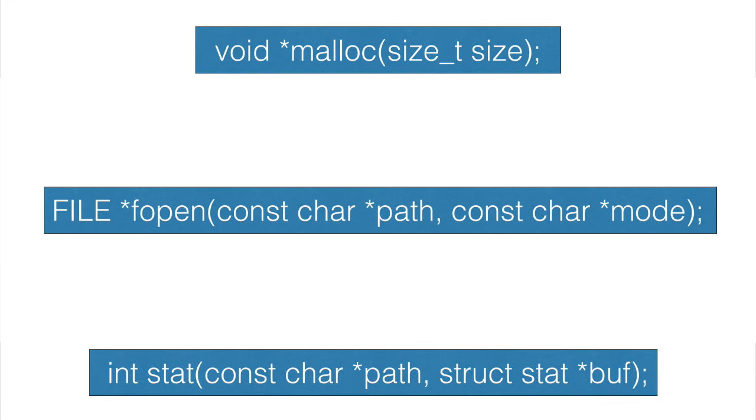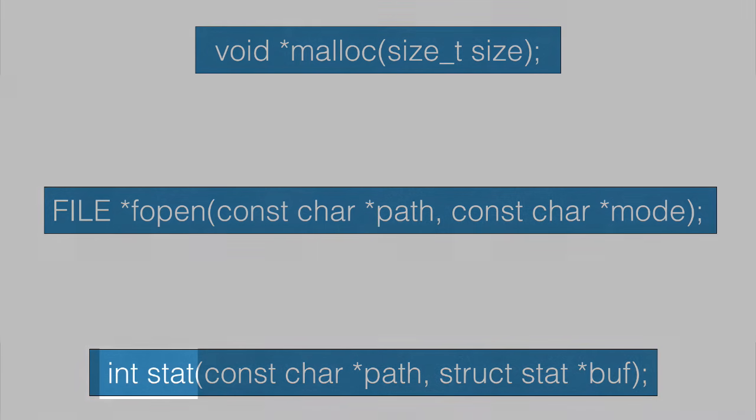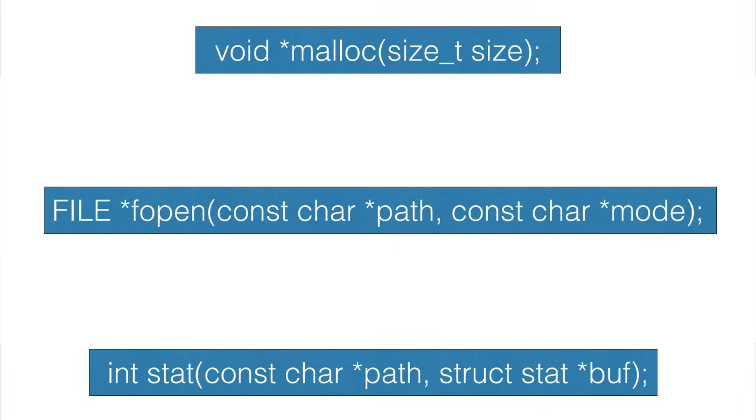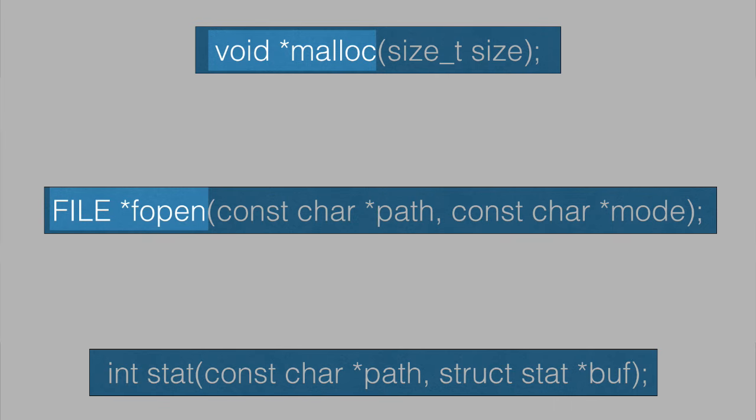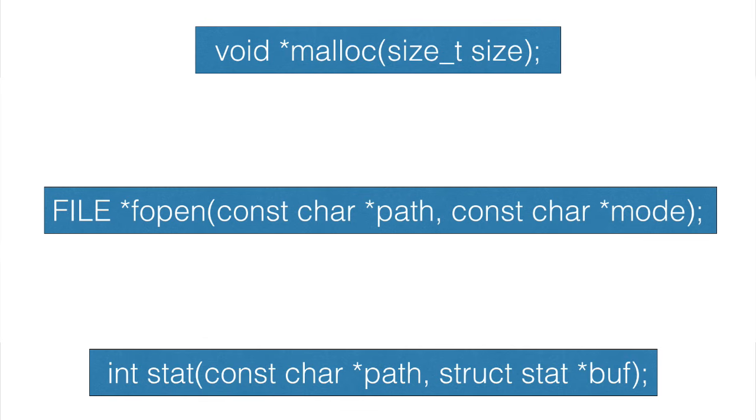As these examples show, the main way to indicate an error occurred is to return a special value, and nearly all system calls follow the same pattern. System calls that return an integer will return -1 to indicate that an error occurred. System calls that return a pointer will return a value of null to indicate that an error occurred. In the videos in this series, we explicitly checked for errors when we called system calls.